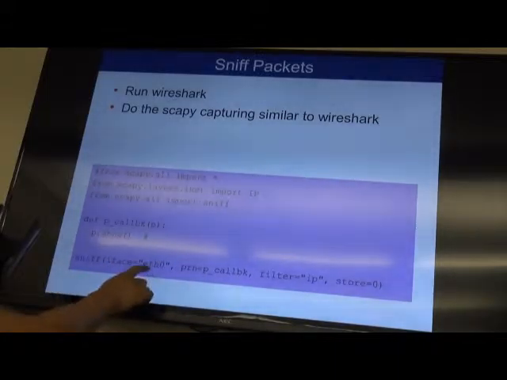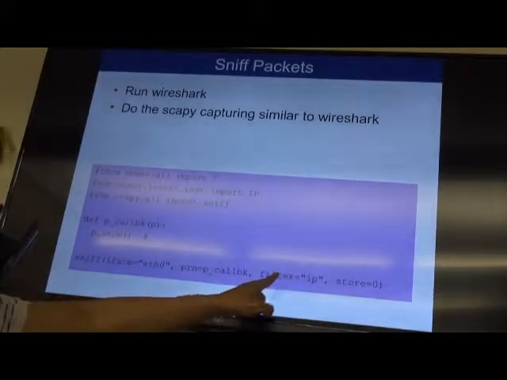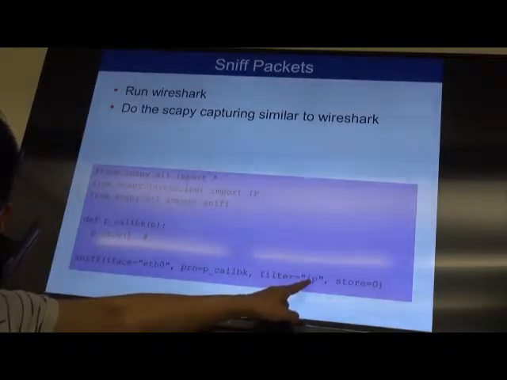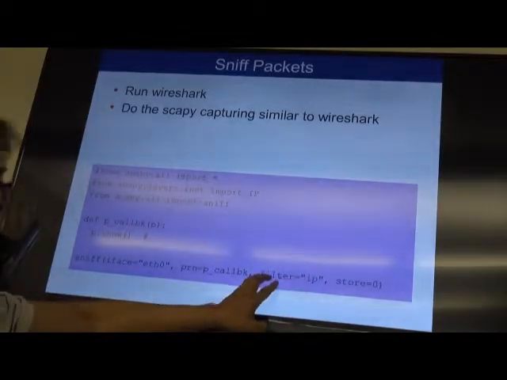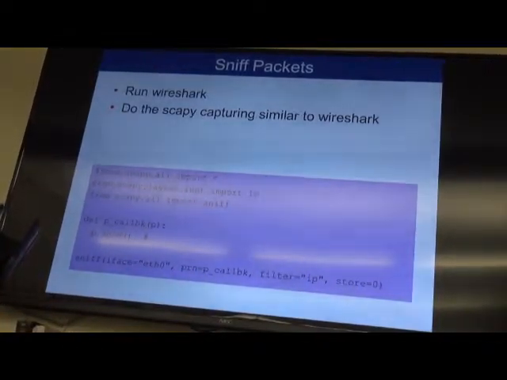So it sniffs this interface. So look at that interface. And for each packet, I want to display, but I do not want to capture everything, only IP. Filter IP. You can use this, or you can omit it as you wish. So I wanted to do that right now.